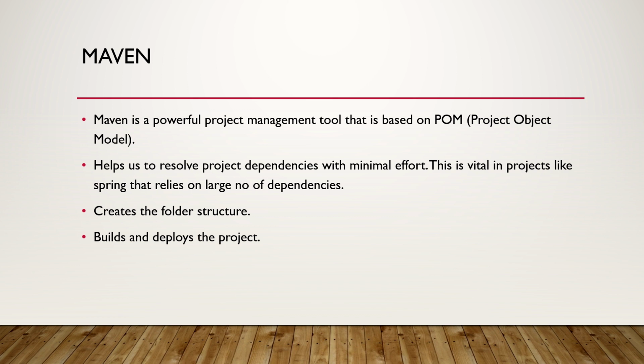In our case, especially in Spring MVC, we use Maven to resolve dependencies. That is the main purpose why we use Maven. What do we mean by resolving dependencies? A Spring MVC project requires a lot of external jar files. These external jar files are required for various purposes. For example, to connect to a database, Spring MVC uses JDBC. The JDBC is integrated into the Spring MVC application in the form of a jar. Each time we might need a different version of the JDBC.